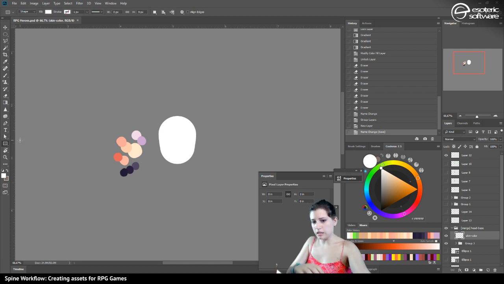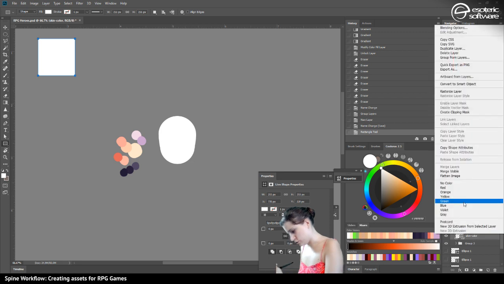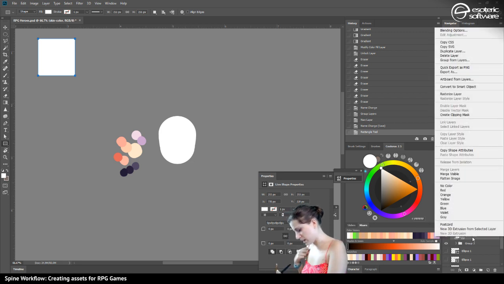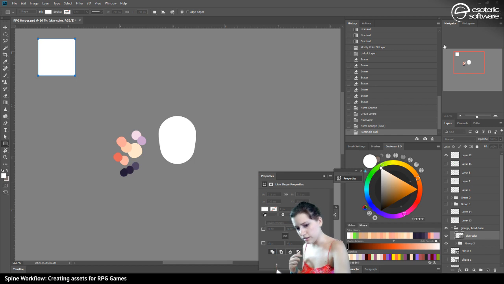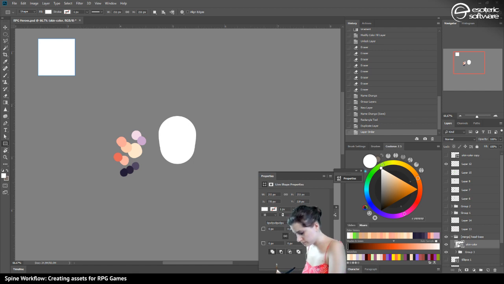I've never used this technique here on stream, but I've used it in the past to do things. So this will be my square for the skin color, and I can make a copy of this, duplicate the layer so that I have another one ready, and I'll deactivate that.